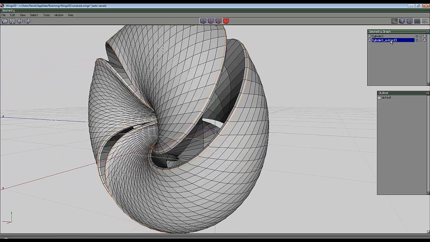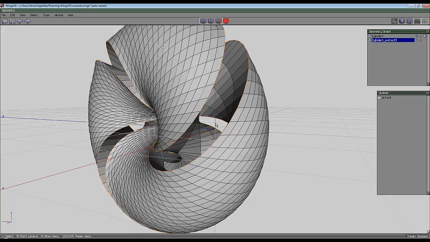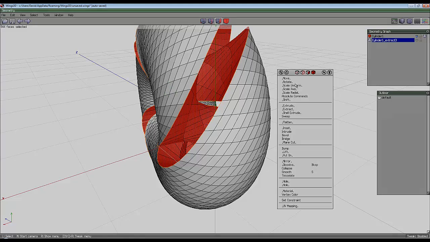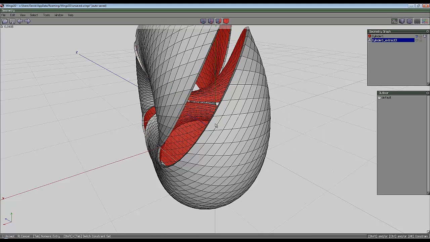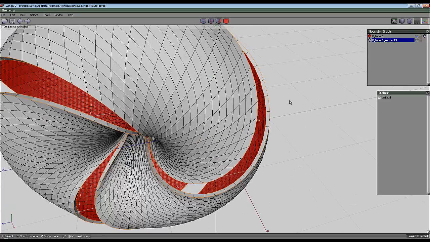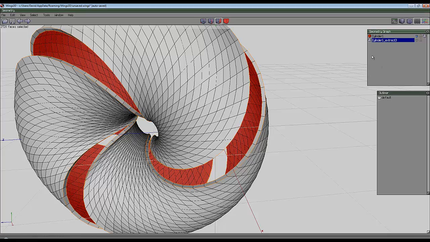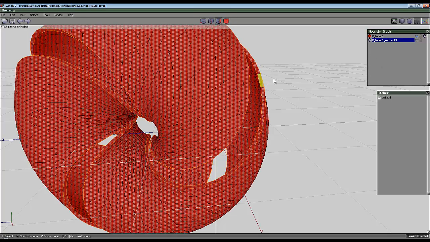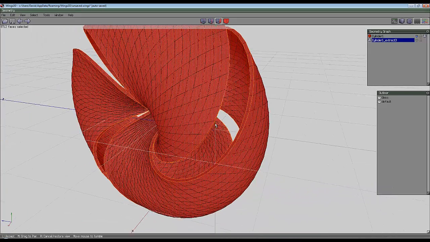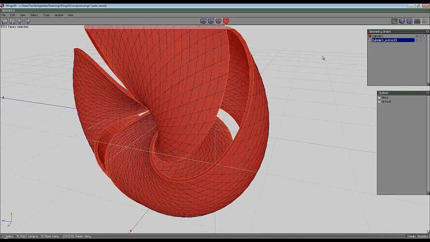Because it was shell extruded, it's generated another object. I'm going to hide the new object, go back to face mode, select and recall selection, and then intrude those faces. I'll go for tab 0.05. That's OK. So that's going to be my outer surface. So I could select this, go to face mode, right click on material and call this glass. Okay, so that will make it compatible with things like Octane, though for Bryce it just needs to be separate and split into separate components.